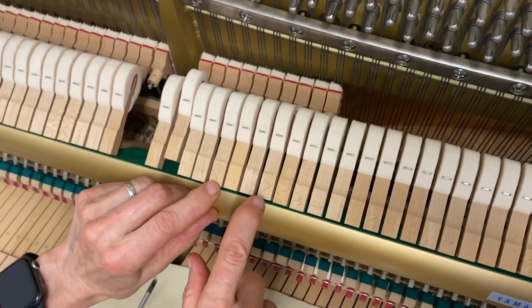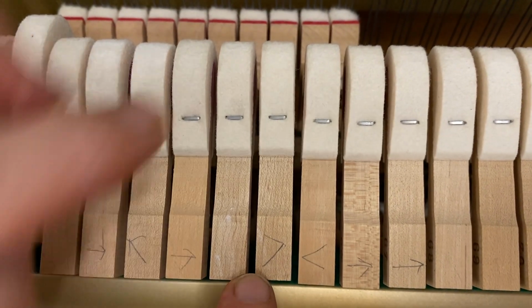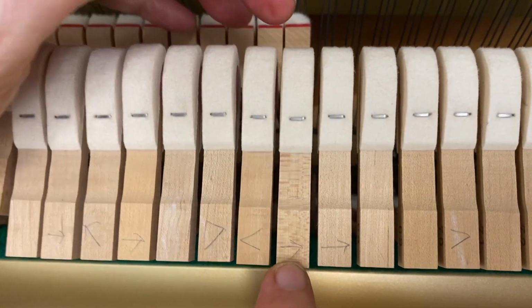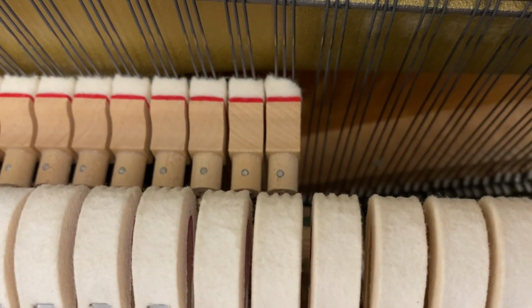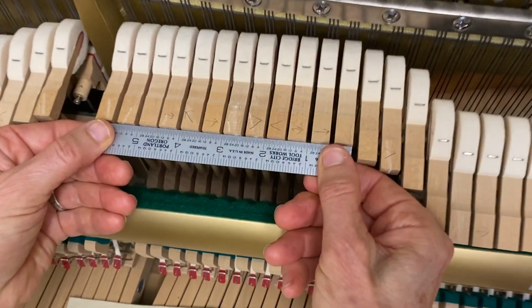Quickly, I'll just say the other marks that I put on here have to do with angle. I can see this spacing is wider, this is narrower, so I'm going to use heat and twist these. If I can tell from the string cuts that it's definitely not centering on the string, then I make an arrow indicating which way I want to move things. But now we're going to go back to this one for traveling.